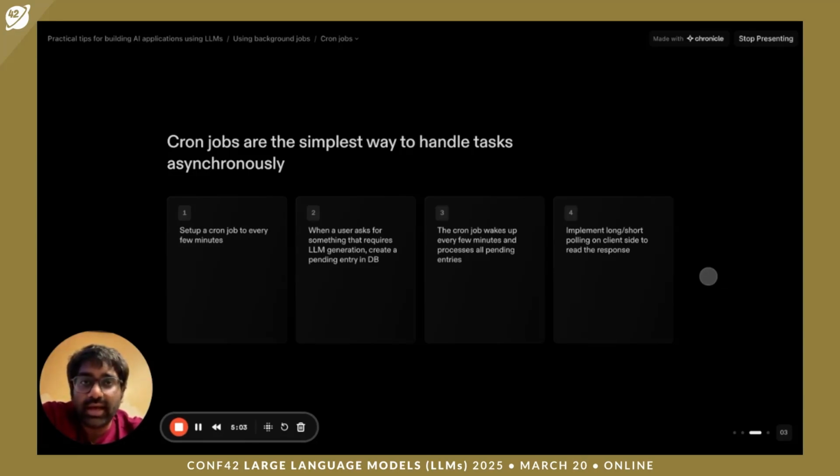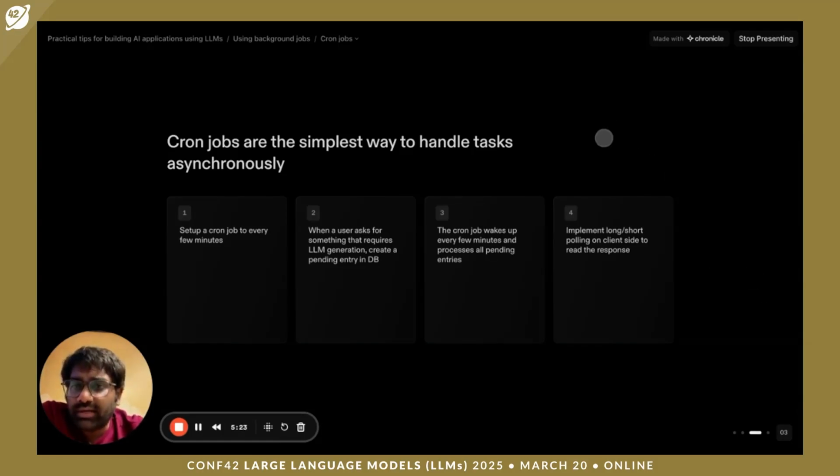So they're not looking at the UI of your application. So you should probably communicate that the task is completed through an email or a Slack notification, so that the users who have moved away from the UI also know that, okay, their generation has been completed.